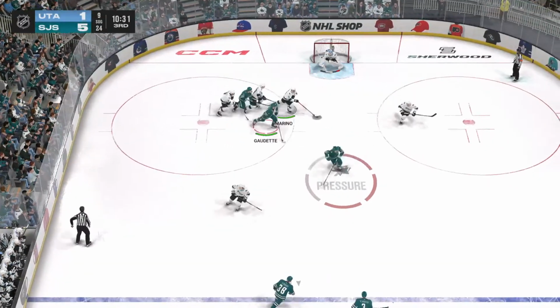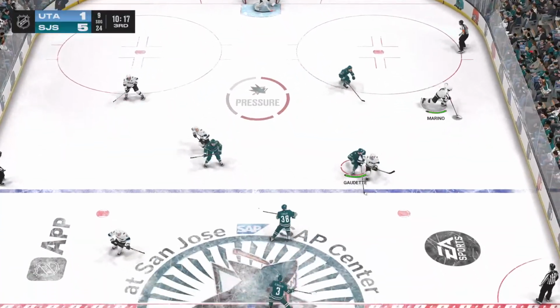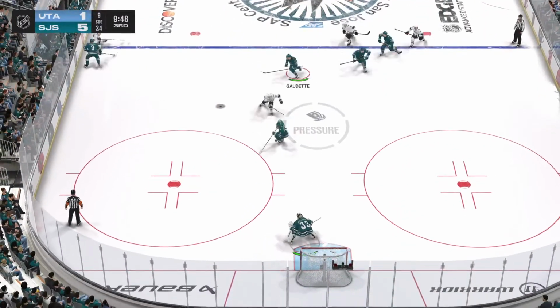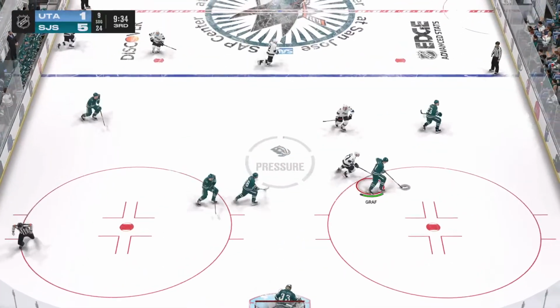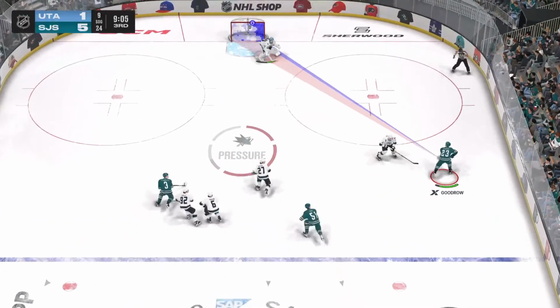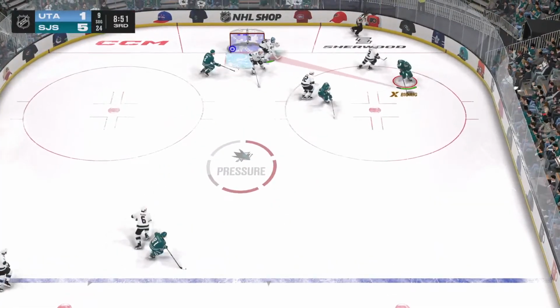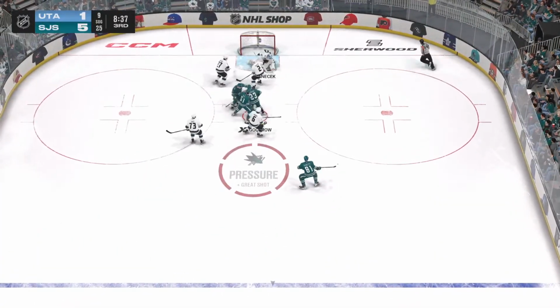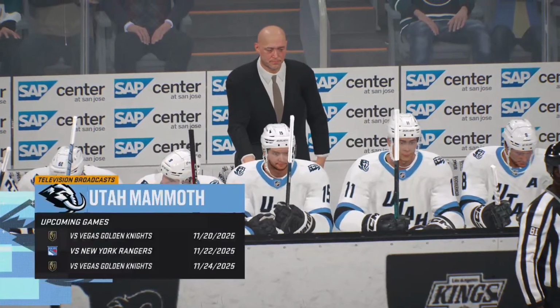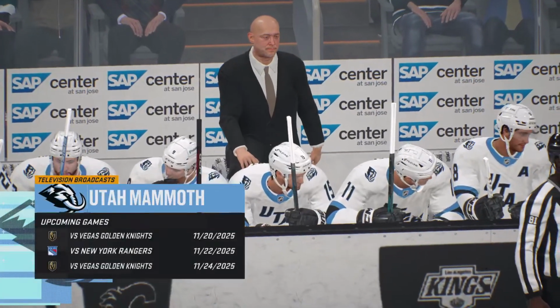Utah's won the face-off deep in their own end. Marino's got the puck in his own zone. Headman pass. Oh, look! Out against the wall! Well, and this is done perfectly, James. No stop sign here. You know, you're not doing it on the numbers. A nice, clean hit. And everyone on the bench erupts with that one, knowing that not only do they gain the puck, but a message-sending hit along the wall.